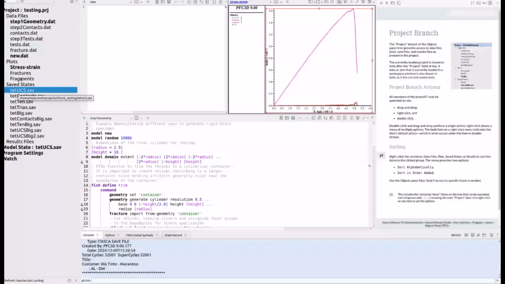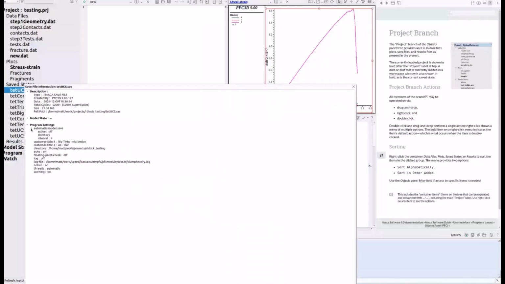I'll mention one other really useful thing about new save files in the system. If I right click on a save file and I want to get information about the save file, that's one of the entries here. Meta information is saved in the header of all save files in PFC9 that allow you to relatively quickly query when it was created and information about the model, actually. So it gives you a way to catalog, to go back to your save files and not have to reload them to actually see what's in the save files.